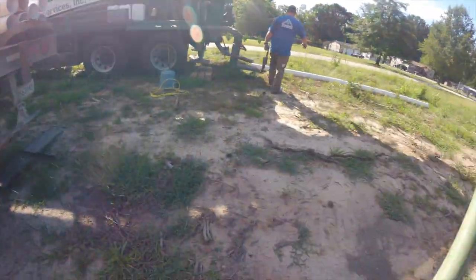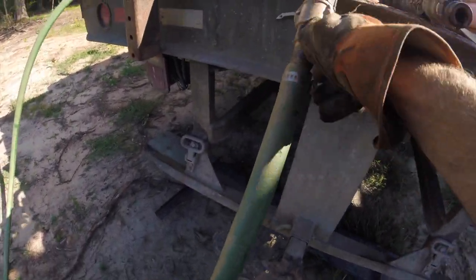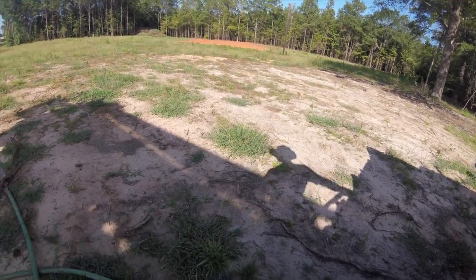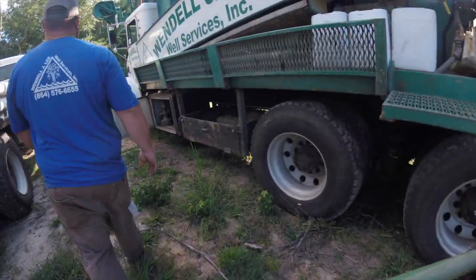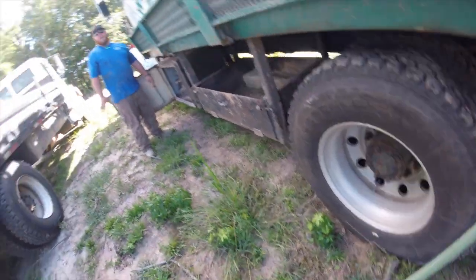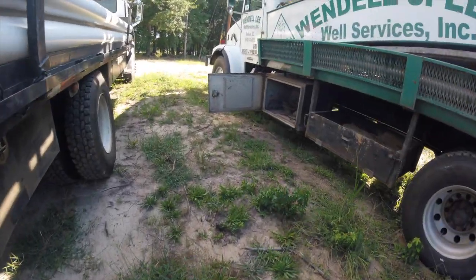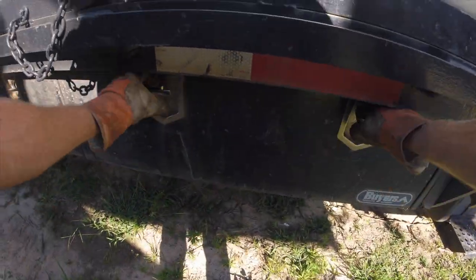Walking back over to the truck to grab some of the water hoses to hook to the water truck. Not all locations where we drill permit the water truck to be located directly to the side of the drill rig — some places we have to park the water truck in front of the drill rig. We do have around 50 or 60 feet of water hose, so we don't have to be right next to the drill rig. As you can see here, this is an ideal setup where we're able to get right beside it, but other locations we just have to drag more hose out.